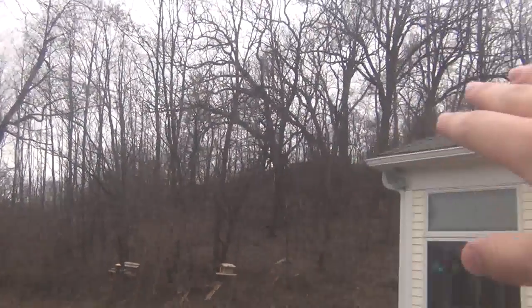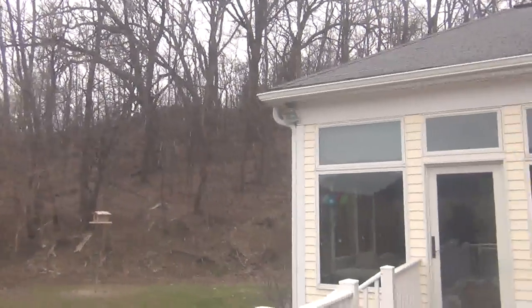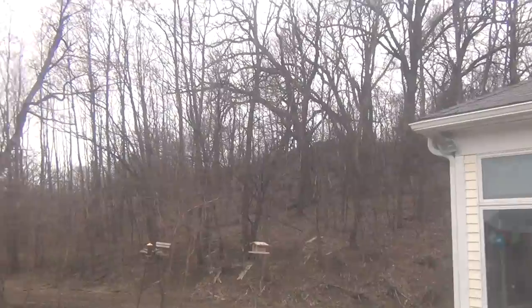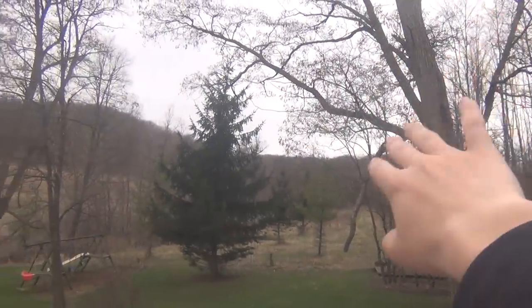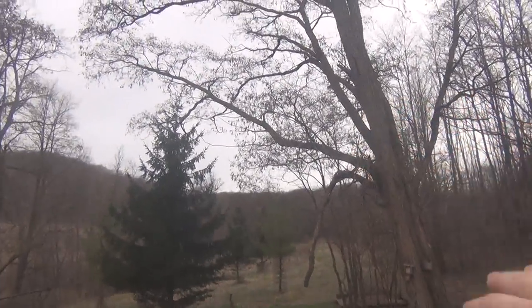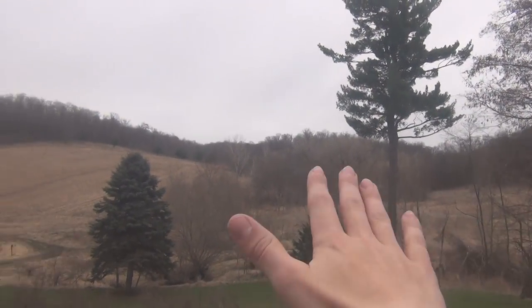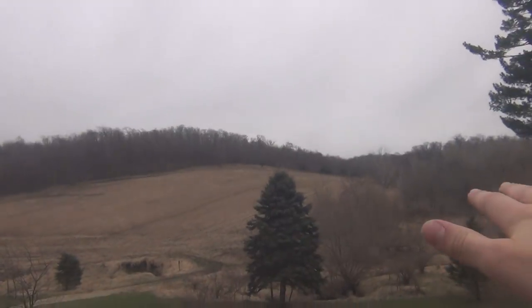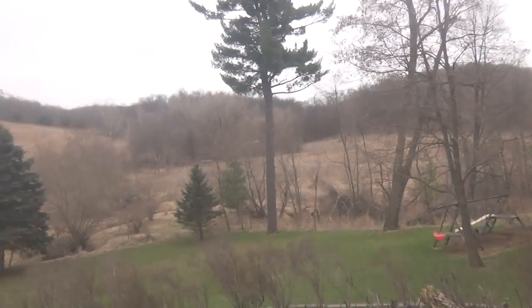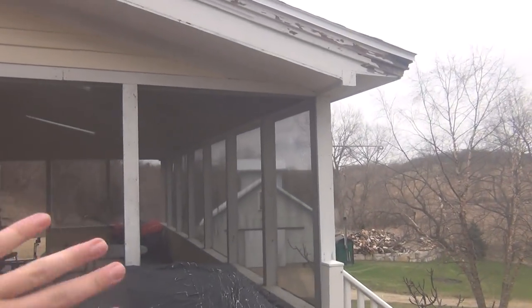We have a big area up top — all bedding, prairie, chunks of woods, and food plots. Then we move down to a valley with two food plots and bedding on both sides, with prairie in the bottom and a food plot. All that is sanctuary, because we've got pressure from neighbors, so as bucks mature they can feel safe in there. And there's food, a driveway, and more bedding.